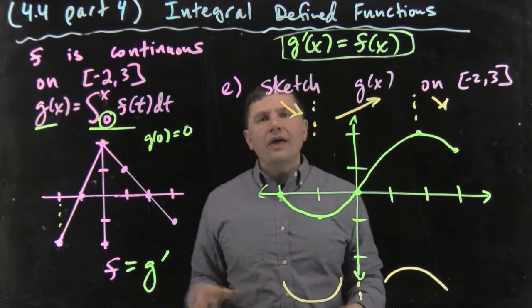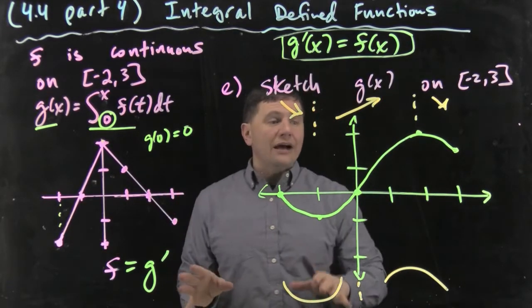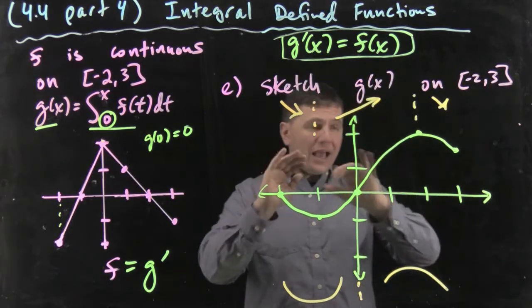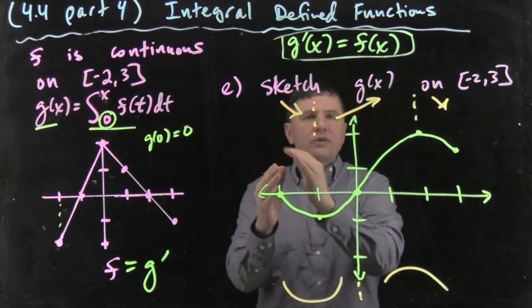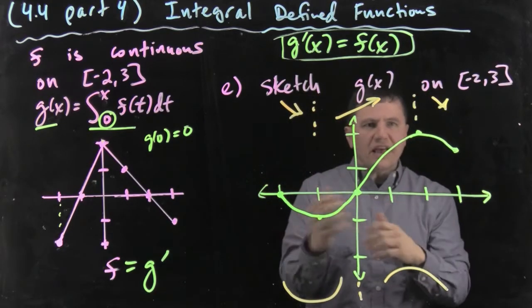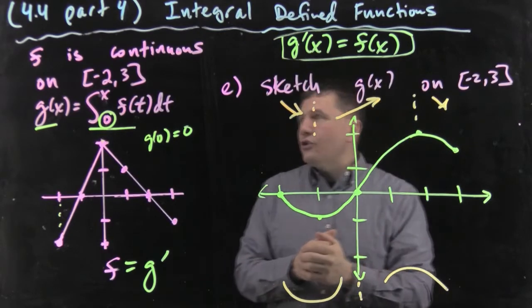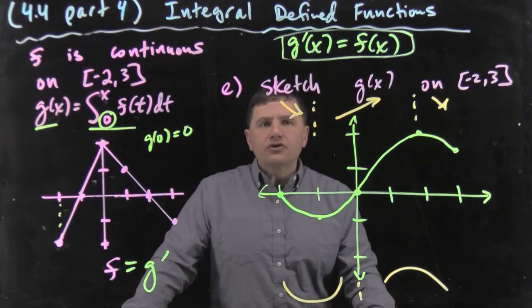And let me point out that when we were just given g prime with one value, we did not have the level of accuracy we have here, because we would start with that one point, and then from where it crosses the x-axis and things like that, it was really just a guess based on the shape. So that is it for integral defined functions graphically.